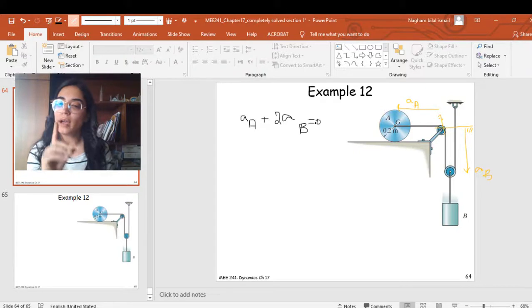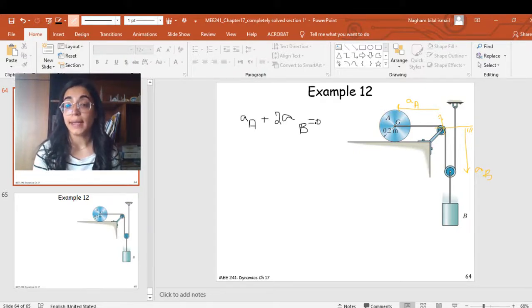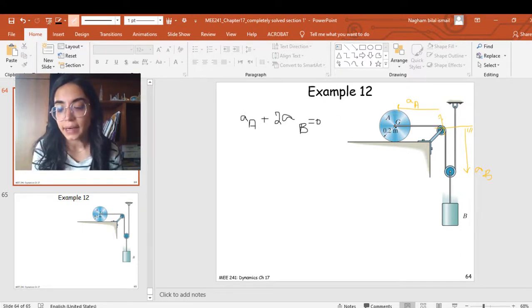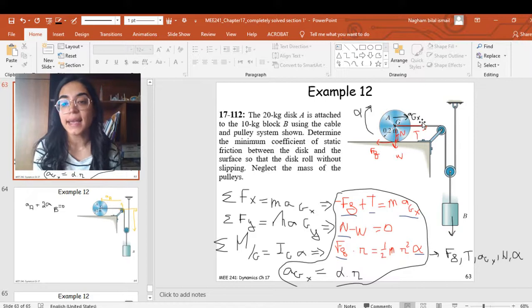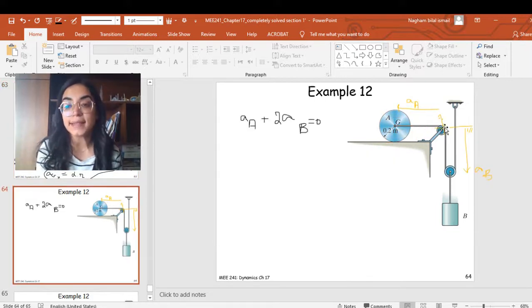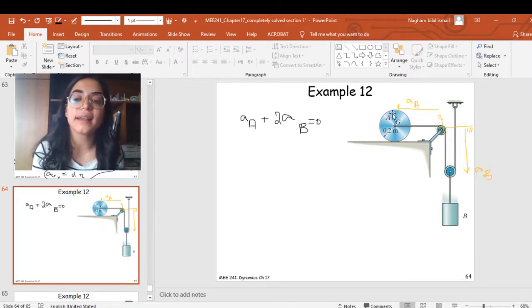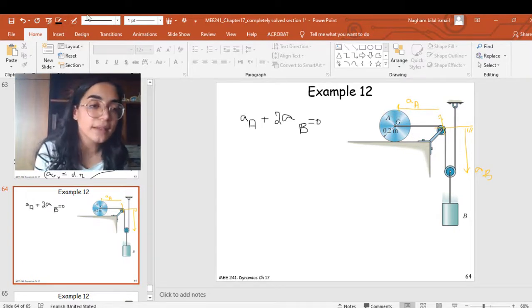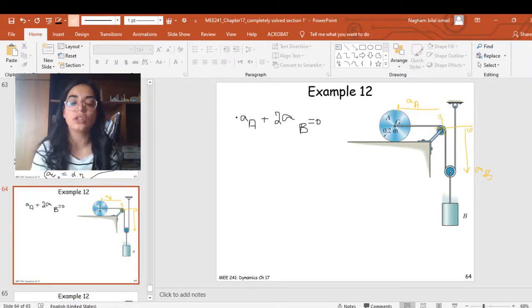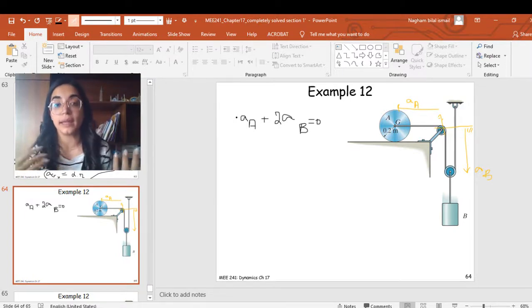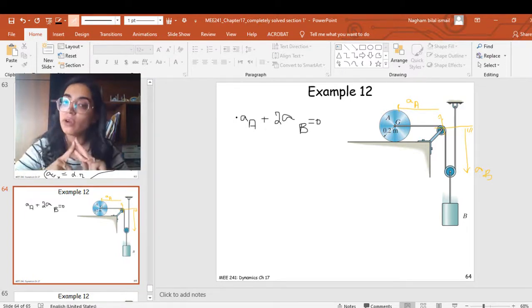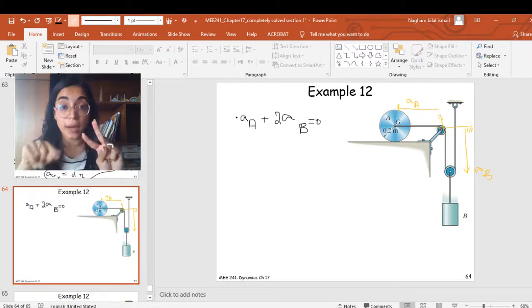And here, guys, you have to pay attention to the direction. This AA is equal to minus AGX. Remember, what was the direction of AGX? It was to the right. While here, since this is my datum, in the dependent motion, you have to take S, or the acceleration, from the datum itself, which means here, this is your AA. And this means, guys, that even if I add an equation here that has a relation between AA and AB, I have two problems. First of all, AA is not AGX, it is equal to minus AGX. And second, AB is unknown.